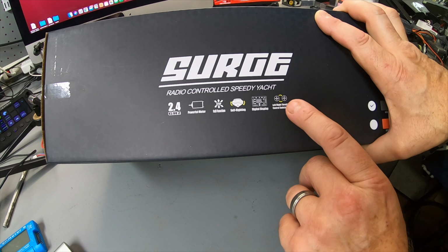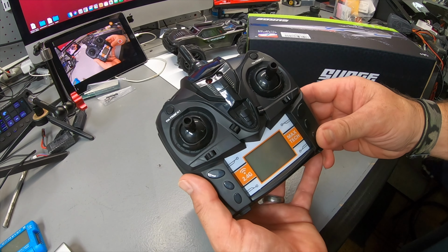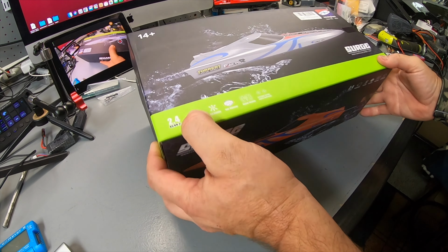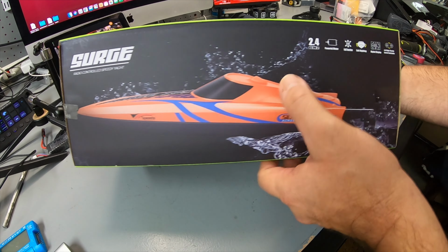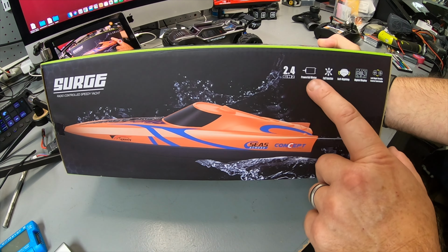It will be interesting to know if they're using a similar transmitter to a different company, which this is from DRC. But back to here, it does say full function. So stop, forward, backwards, left, right, obviously, the whole deal. It says it comes with a powerful motor. Now I'm seeing two little ends there, which is giving me the idea that this is possibly a brushed motor. I have no idea if this is brushed or brushless. Here's a shot of the orange boat. I'm assuming by the way this looks that it is a brushed motor. That's an indication for it.